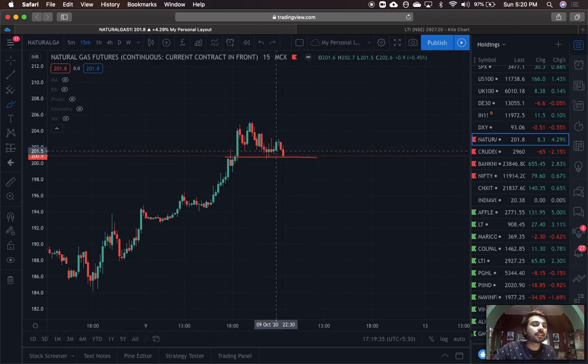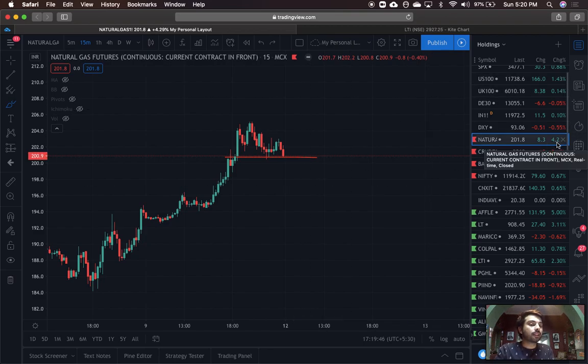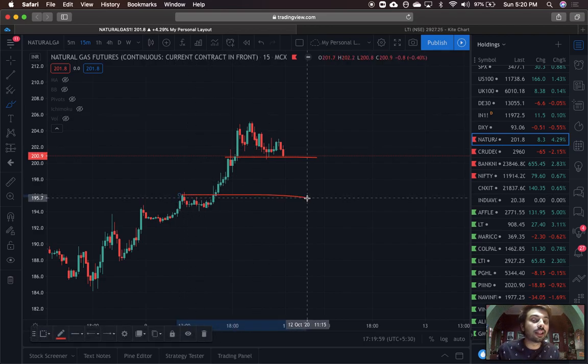So what my plan says is that if tomorrow natural gas takes a dip below 200, I want to go short on natural gas, no matter what the ticker is saying. The ticker might say -1%. It's not because of that I go short. It's because my trading plan said that tomorrow, if natural gas, if is important, if natural gas goes below 200, you have to go short, maybe for a target of 196. I think that's a very fair target. A 4 rupee move in natural gas is not very difficult. So if natural gas comes here, I want to book.